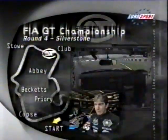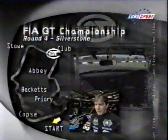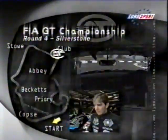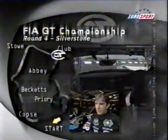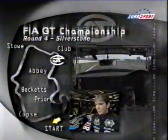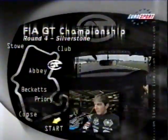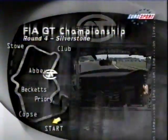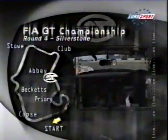Again, you know, to try and get a clean entry, because the next exit, the Club, is one of the most important and vital bits of the circuit, and the hardest, because it's 2nd up to 3rd gear in the middle of the corner, and you really fight the car all the way on the exit to keep the power on, not to lift even though you've got a slight slide on or something, just to try and keep it neat and tidy and power on all the time.